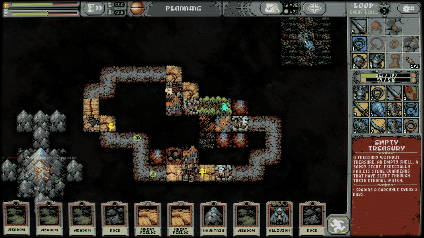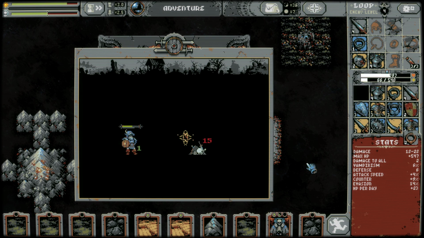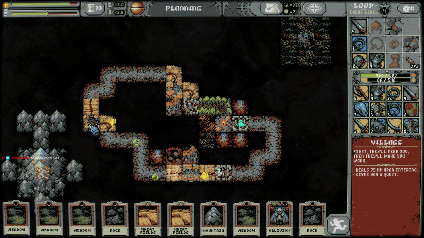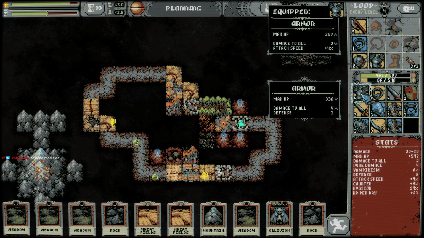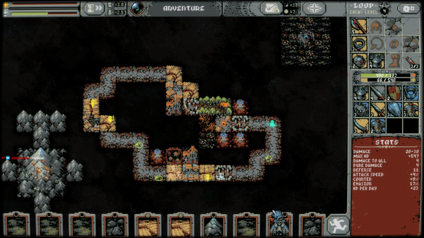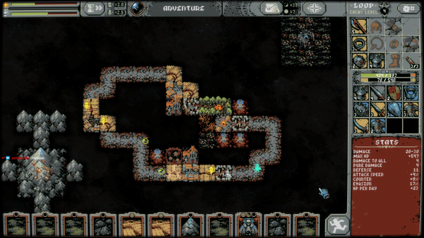I'm not gonna delete the treasury yet. Okay, I just upgraded my villages, I think, to count lands. Is great. We should have done it here as well, I guess. Okay. Yeah. Anything to delete? Not yet, I think.